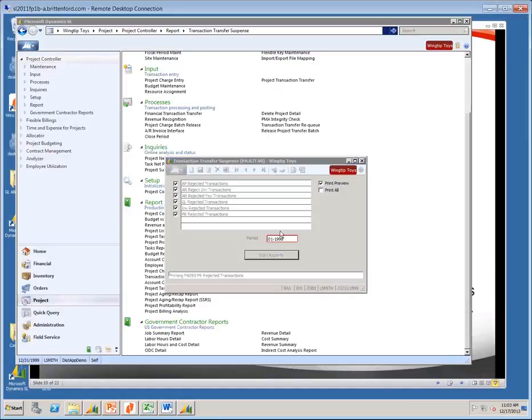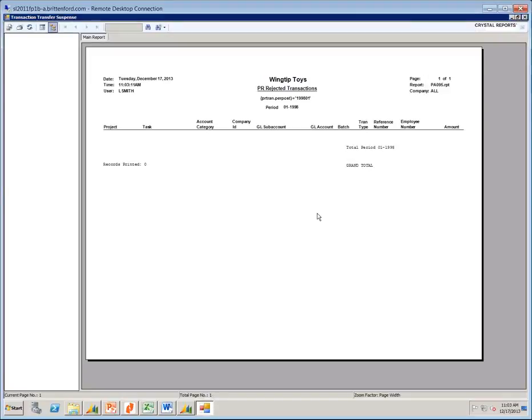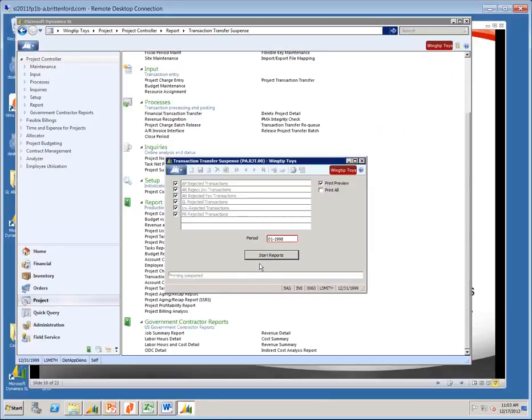Once you're sure that everything is closed, you want to be sure that you don't close it too early, especially with the fact that right now in the setup that we have in this system, it won't allow you to post to prior fiscal periods. So I want to be sure that everything else that's going to integrate into here, so that would be my payroll, my time and my expenses, my AP, my AR, all of these things that are supposed to be done, are done first before I go in and say, okay, Project Controller is done. Although you could change the setup to allow posting, just be sure that everything else is closed first.